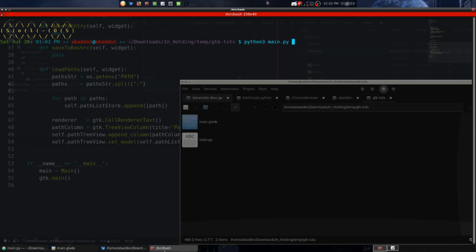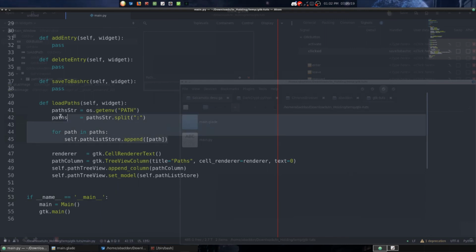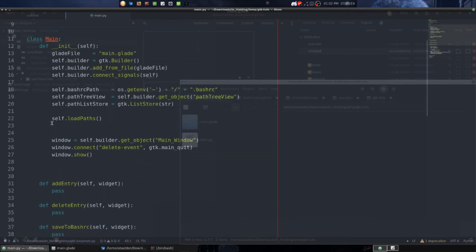And in fact, before I even do this, I just want to double check that I have everything set properly here. We've got the title, we've got the cell renderer, we've got the text at equals 0. We're appending the column. We set up the model to path list store. We are splitting the paths, or we have the path string split into a little list or tuple or array, and then from there we call it.